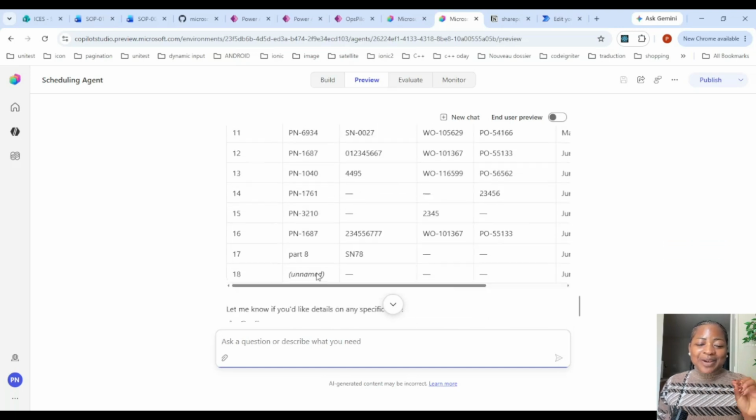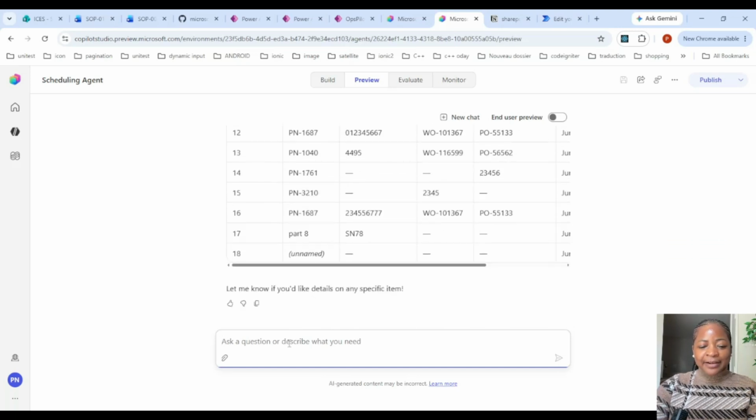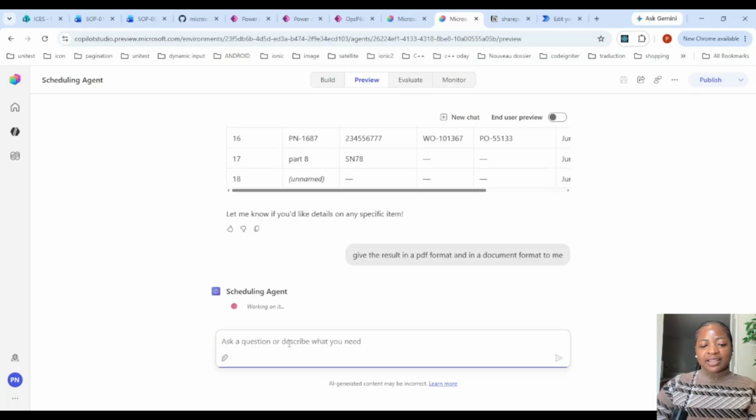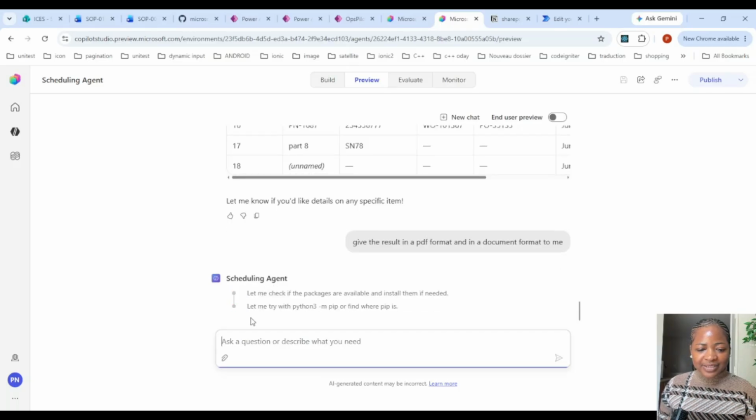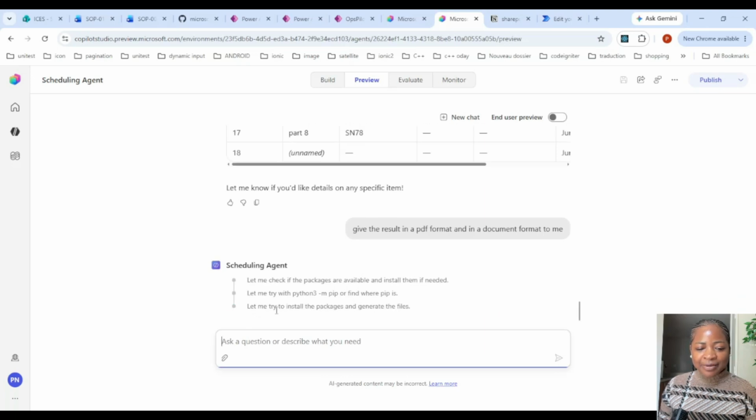Guys, the other magic of this is that I can say give the results in a PDF format and in a document format to me. See what happens. It's magical. So it's trying with Python libraries.